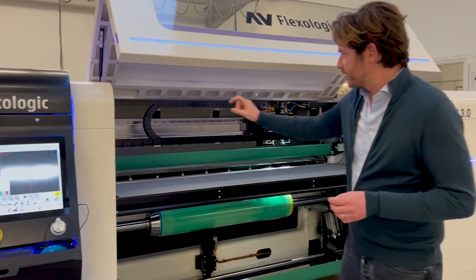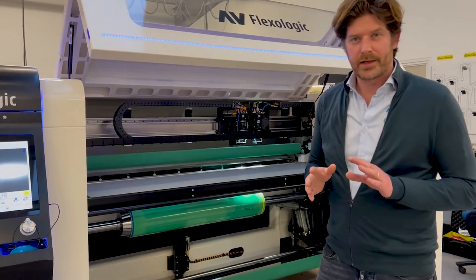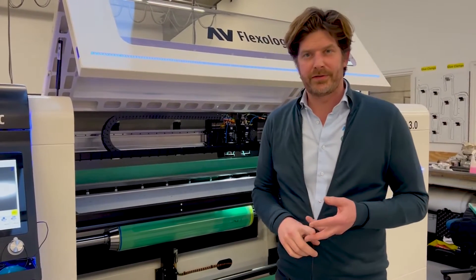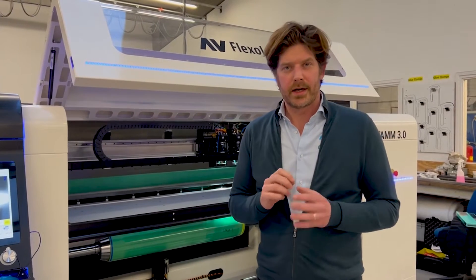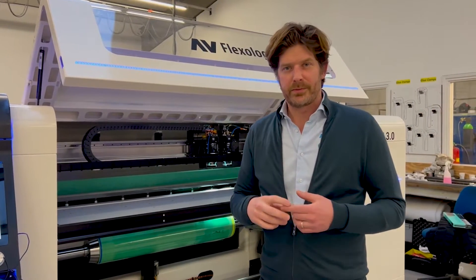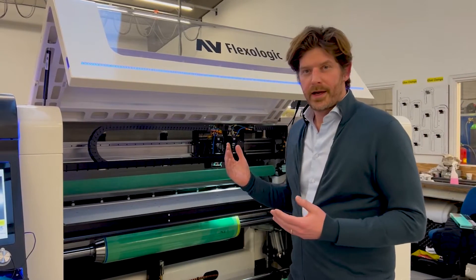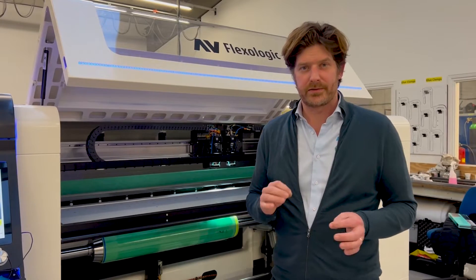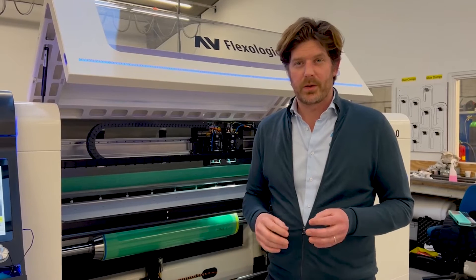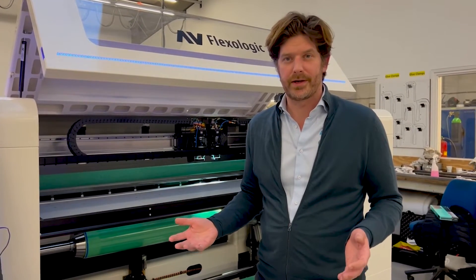What's cool about this is they have magnetic magnets in the whole track, combined with a linear magnetic encoder. It can move very smooth but also extremely fast and extremely accurate due to the encoder, coupled with a lightweight movement without any mechanical contact. What makes the movements very smooth is that they are moving within the air gap, and you have over 10G acceleration — so basically really, really fast. Also extremely precise, a way of positioning your cameras, which is of course the heart of the plate mounting machine.